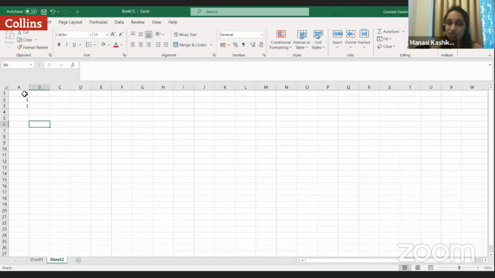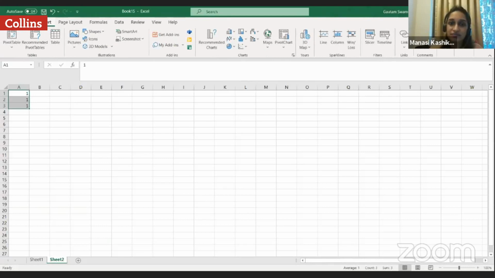Okay, I'm assuming everyone's done with that. Once you're done, copy all these 3 numbers. Make sure that they are highlighted like this. If you copy just 1, it will look like this. So make sure that these 3 are copied, not 4, just these 3 numbers. After that, on top, next to File and Home, there is Insert. So just go on Insert. Can everyone do it side by side?